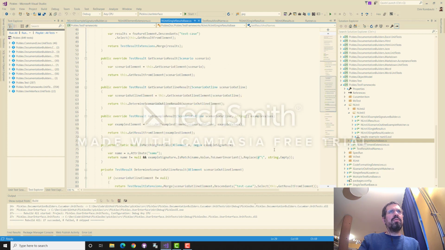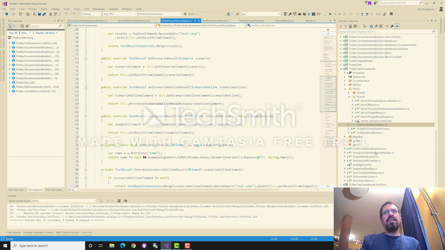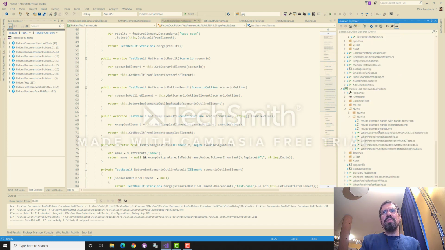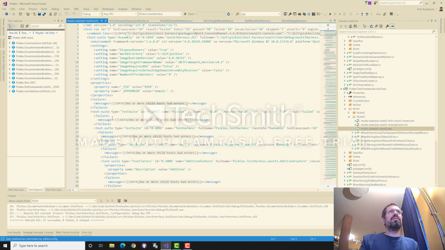So in order to really fully grasp this code, it's good to have an example of a NUnit result file with you. And there you will find that we just dig through the XML and find the correct node. I can briefly show you one of those XML files.